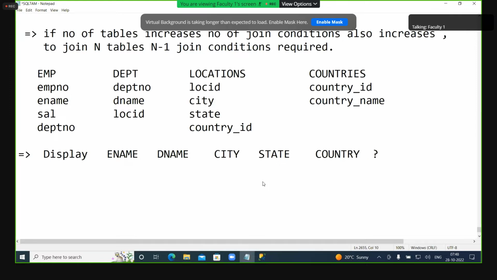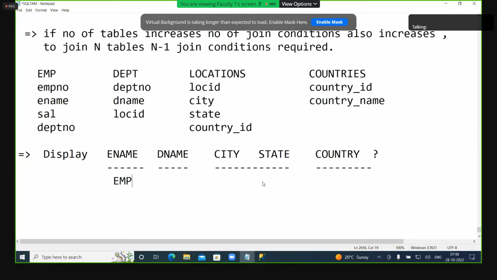E name belongs to the employee table. D name belongs to the department table. City and state belong to the locations table. Country name belongs to the countries table.